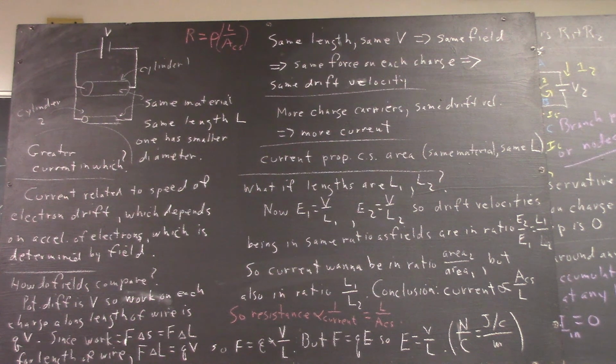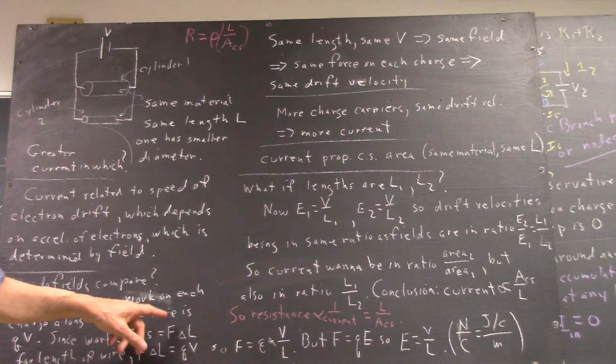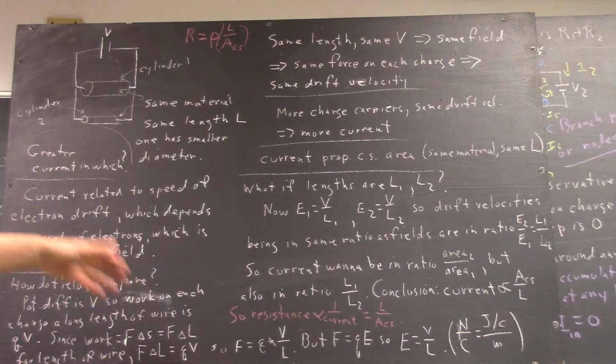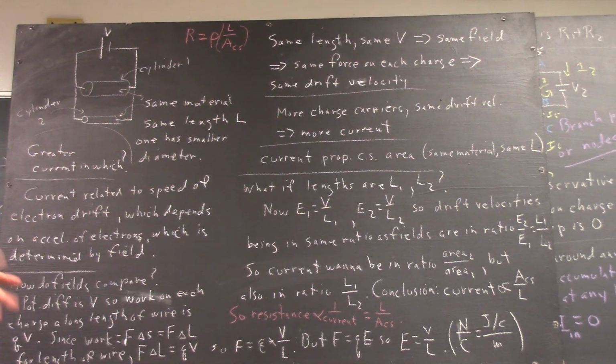Now we reason that out a little bit because people weren't really making that connection. The potential difference is V. So the work on each charge along the length of the wire is what? It's QV, because V is the potential difference, the work done per unit charge. I'm kind of ignoring plus and minus signs. We'll use those shortly, but I'm just getting the drift of the argument here, and excuse the pun.